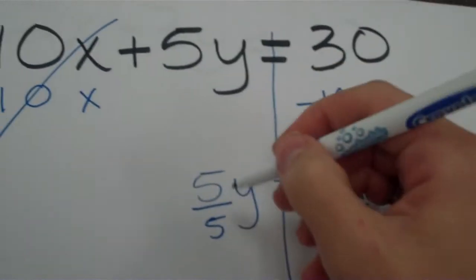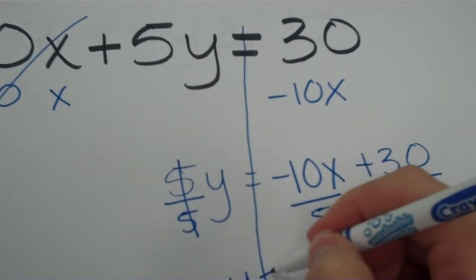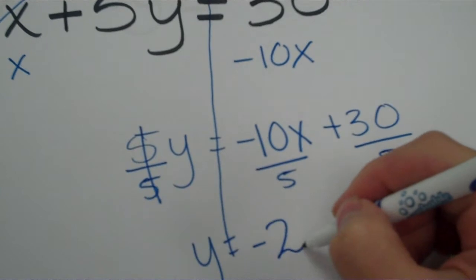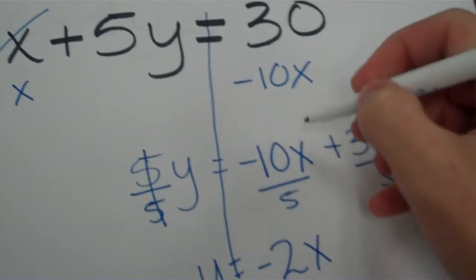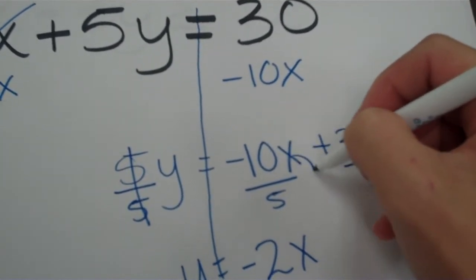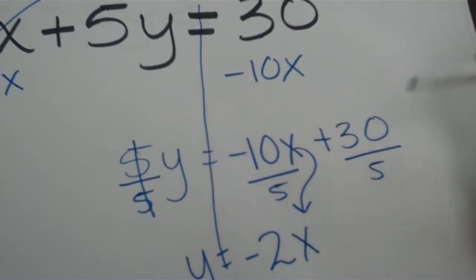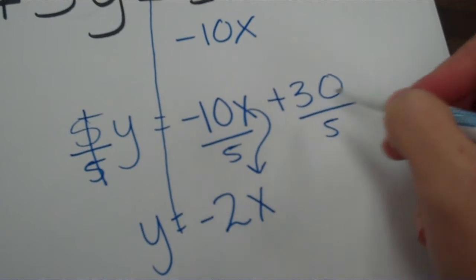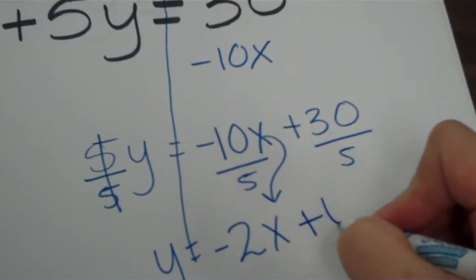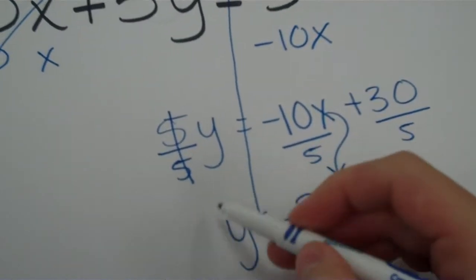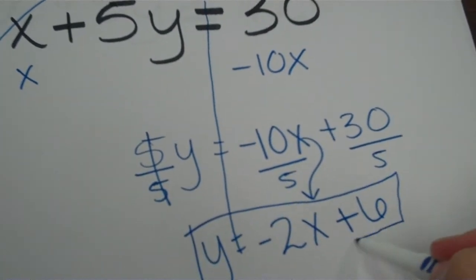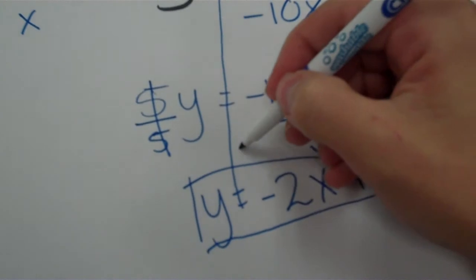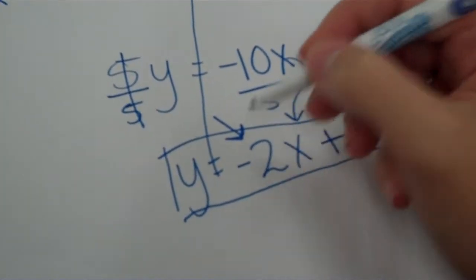We've done this before, right? I'll just tell you, negative 10 divided by 5 is a negative 2. The x comes down. This is very important. A lot of y'all are forgetting your letters, but you need to bring them down because that's how you know what numbers with x. And then positive 30 divided by 5 is a positive 6. Okay? This is where you stopped before, but now you're going to tell me 2 things. What is the slope? Well, the slope is the number with x. So the slope is negative 2.